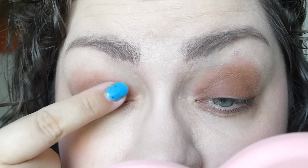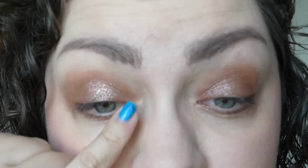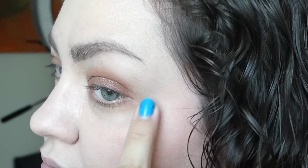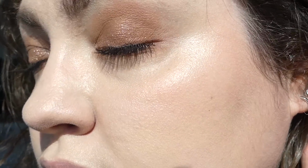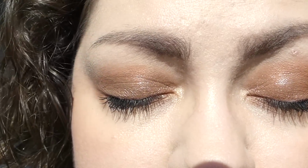It's so good, you guys, especially on top of this, and especially just in general. Oh my god, it's got this flaky, light golden champagne glitter type thing on top. Delicious for an inner corner highlight, and I've been using it on my cheeks as a highlight for that flaky sparkle. I'm a beautiful fairy. Amazing. And then in the middle, we have got this beautiful shimmer peach shade. Like I said, on top of that matte paint, the clone shade. Shut up, she's never looked prettier.